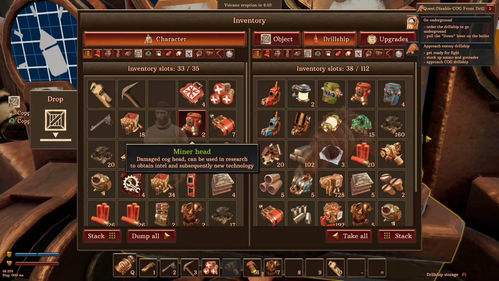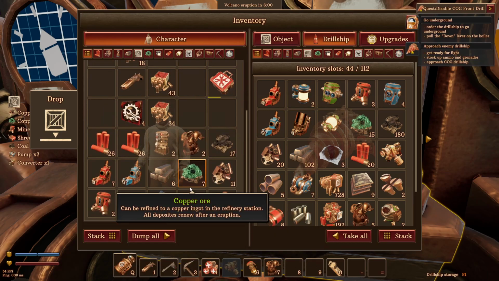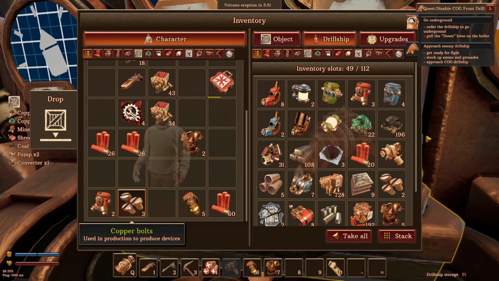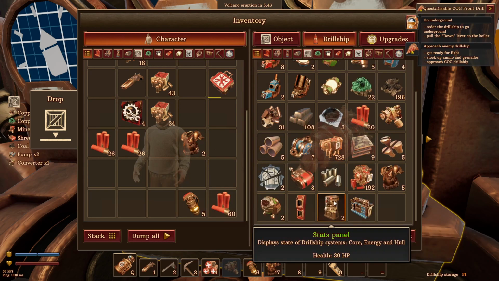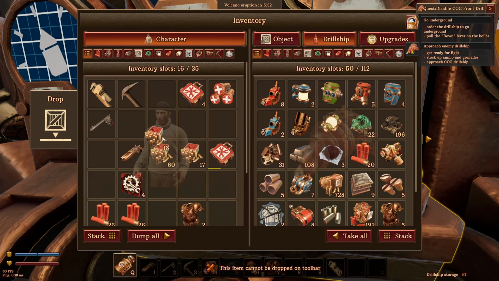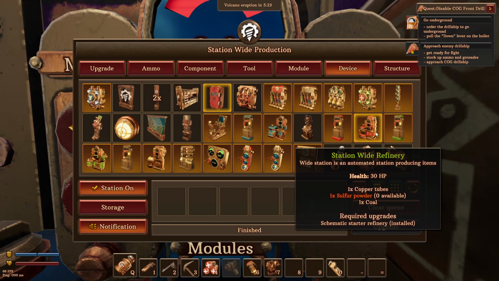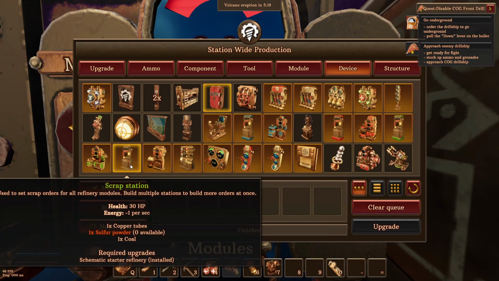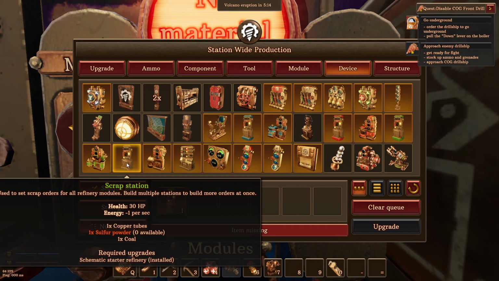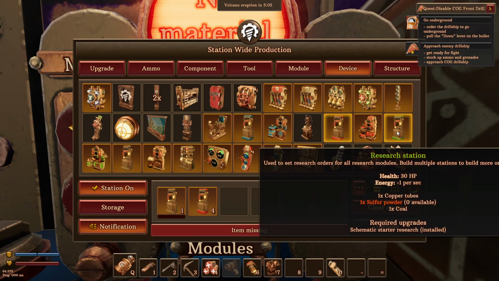Let's see. So I've got a handful of things that I've... So we did pick up a stats panel, a work table, and a window module. So we have a few extra of the things. All right, so let's go over here. Let's look at this guy. The first thing I want to do is go to research station, primary station. Probably let's build us a scrap station. We do need sulfur powder. We need a bunch of sulfur powder.